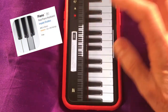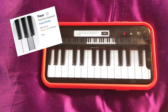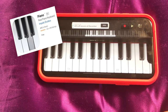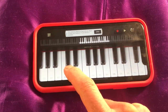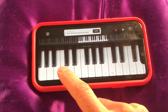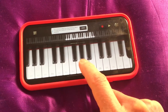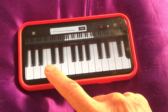So here's the app for the iPhone. It's called Piano, or The Piano, once it's on your iPhone. I've already opened it, so it comes right into the keyboard, but it might not, and you have to open the keyboard. It's very simple, and it also has a record button, which I'll show you. But first, I'm going to play this simple exercise. Not incredibly well, actually, because I haven't worked with this very much. But if you do it a few times, you're going to find that your fingers work better. It gets you through the basic exercise, which is all you need, and in tune.